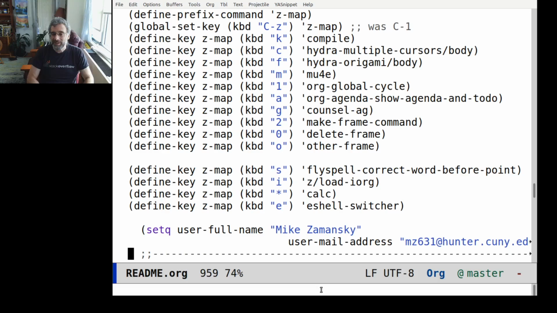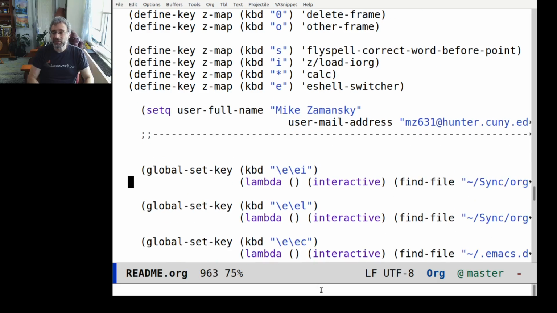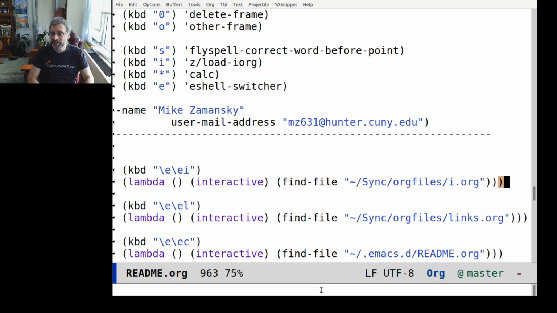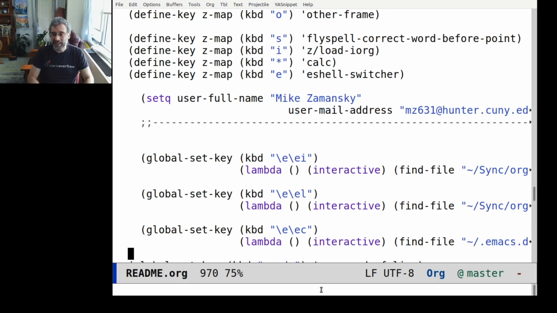I do not remember. Like Control Z, I will also load my org file, and these are some configurations I have here. But yeah, here it is: escape I to load that. I guess I do have escape L to load my links, but I really just never use that.